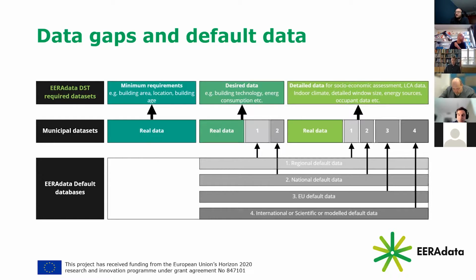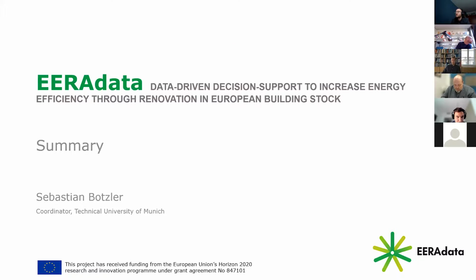If we don't get the real data for the minimum requirements, we can't perform calculations. If we don't get the real data for the desired data, we have the option to come back to our proxy database, which means we analyzed regional statistics, national statistics, scientific reports, and modeling outputs, and this is the data we work with when we don't get the real data. And this applies also for the detailed assessment. This is the brief overview, and then I just want to give an overview of the different calculation methods, as we discussed last time in our first technical webinar, so that you get an insight into the whole scope of the tool.